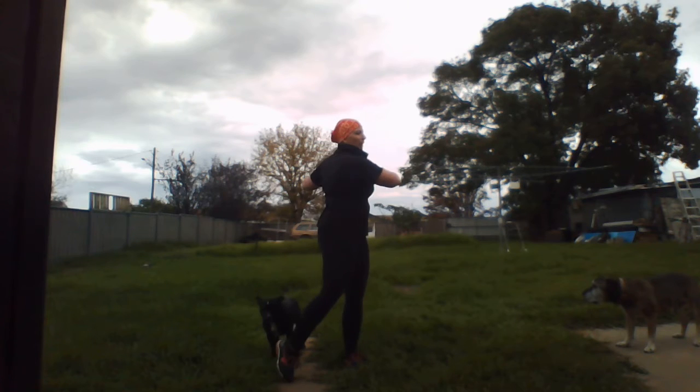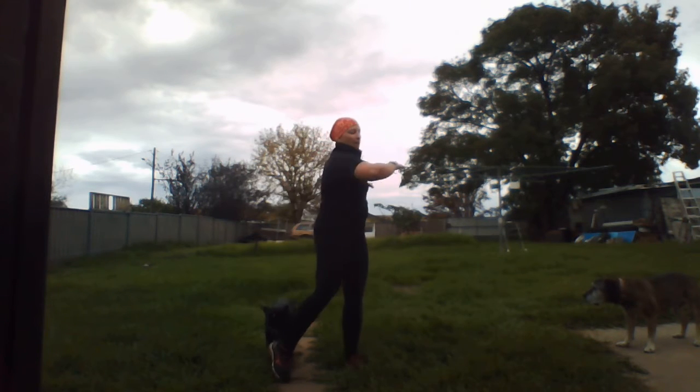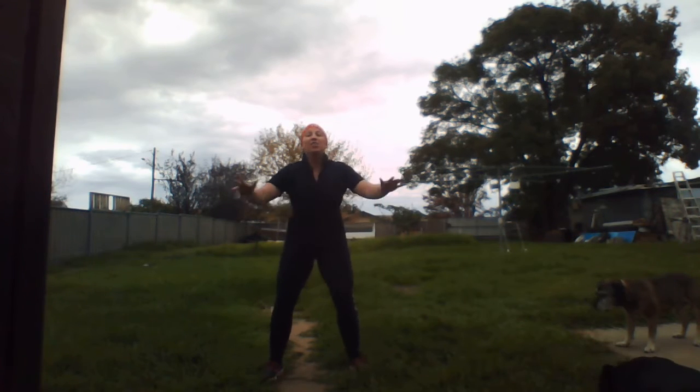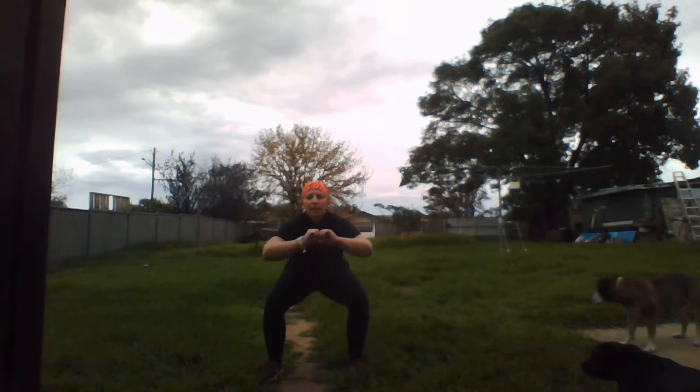And then from here, what we're going to do is head into some squats. So we take our feet just outside our hips and sinking back and down for some squats. Good, good. Warming up into those legs, our nice big muscles in our legs that help us run and jump. And they're going to do some big kicks today.